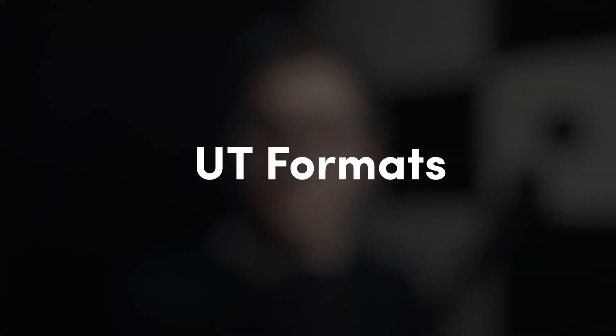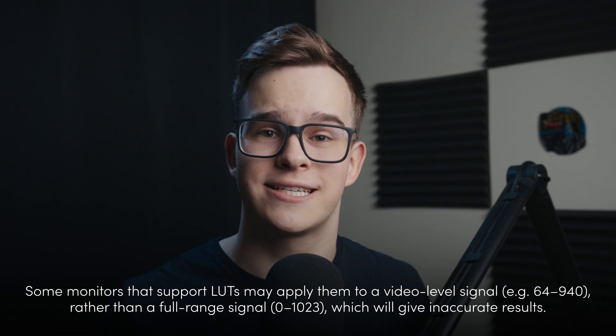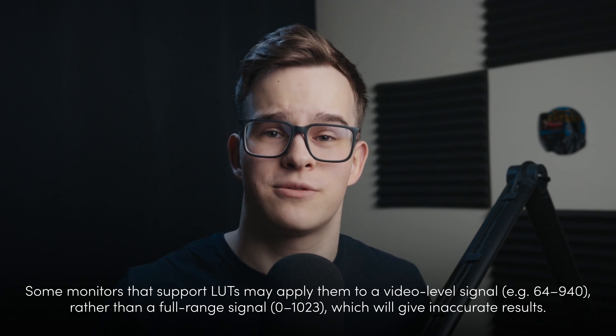This .cube format is one of the most widely supported ones, on both cameras and monitors. Though some cameras, like Arri Alexas, require a special LUT format, which this cube format can be converted into using Arri's own software. Congratulations — you have made yourself a show LUT that can be used both on set and brought into post-production to be given to editors and VFX artists if they are working on the log-encoded image. You definitely don't want people getting used to, or worse, falling in love with the log-encoded image itself, as it was never meant to be viewed as is.